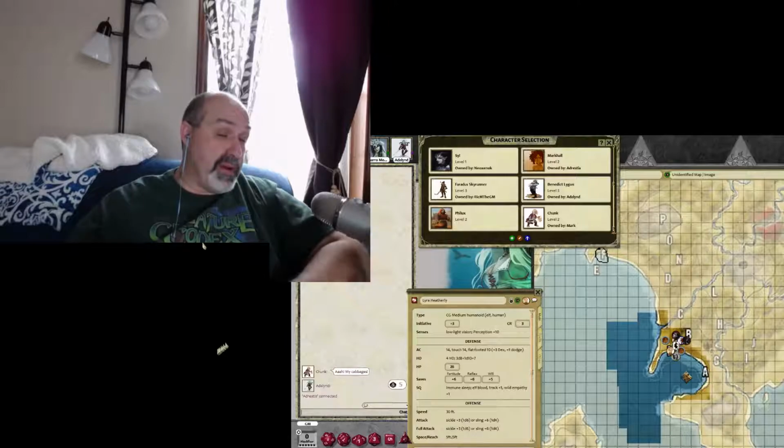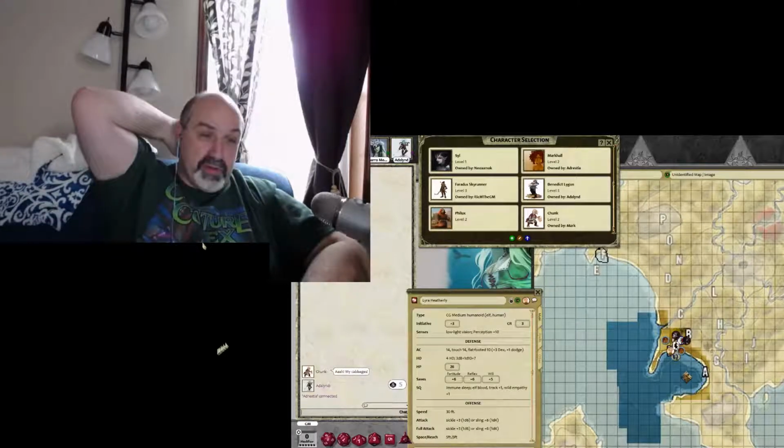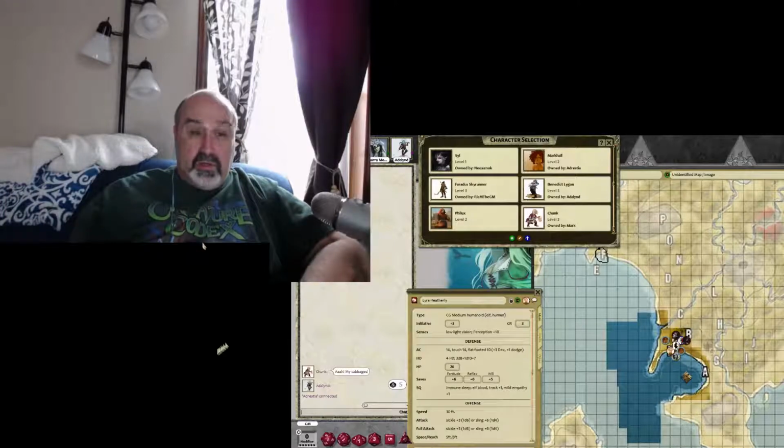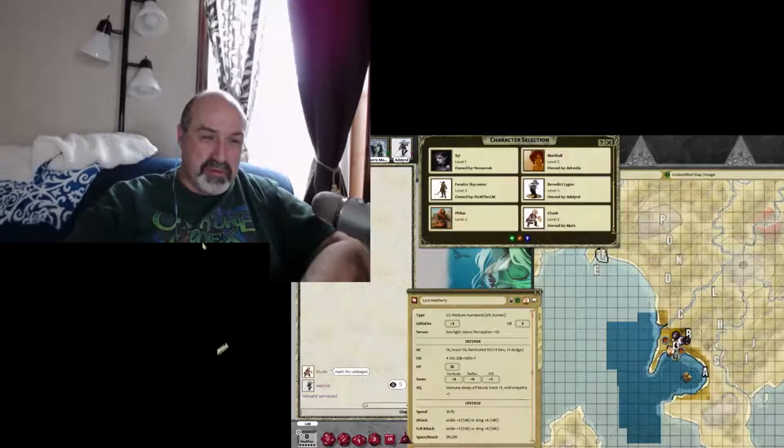Now, I did get everybody's, as you guys notice, and like with Chunk, I've got the portrait in with him, plus the token. I've got everybody's portraits fixed under their character sheets. And I think I got everybody's tokens all where they should be. So this should move smooth. I say that tongue-in-cheek, but it should move smooth.